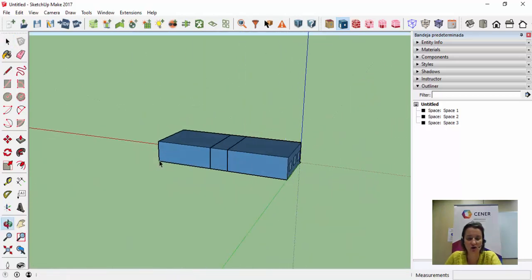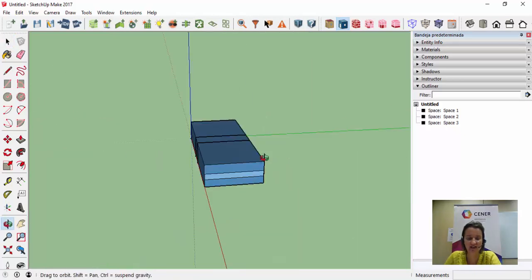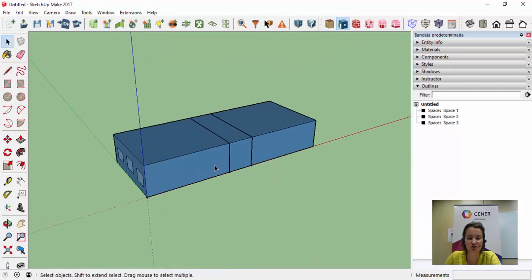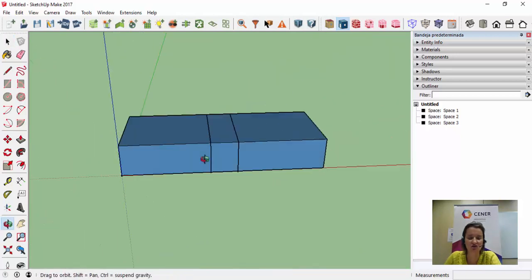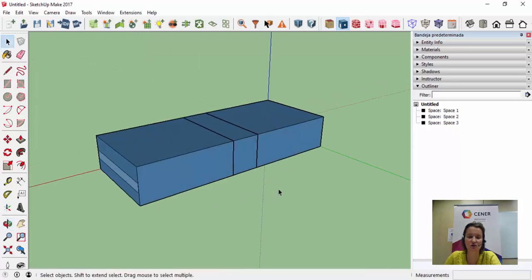So now we should define each surface that should be adiabatic. For example, all this side will be adiabatic, all this side will be adiabatic.